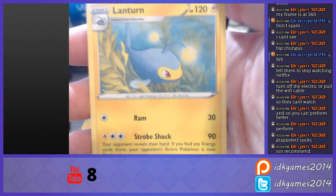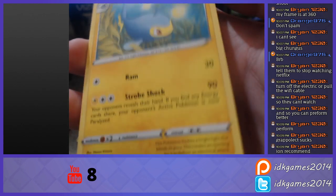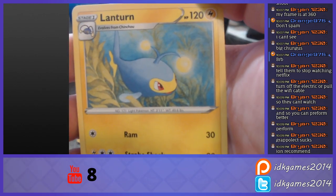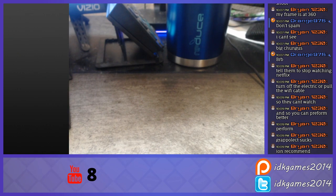So that's a nice card. Lantern! I didn't know Lantern was considered rare. I guess it is. It's got the star down there. So I don't have this particular Lantern, so it goes well with the Chinchou. So there we go. Here goes all these.